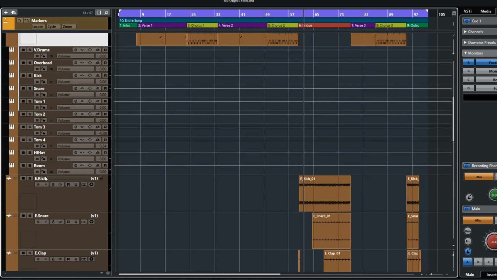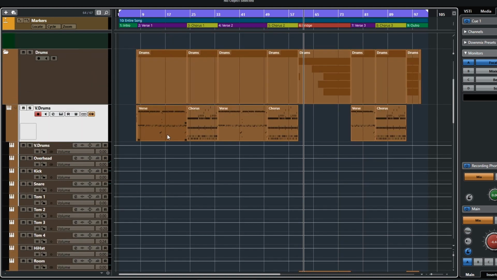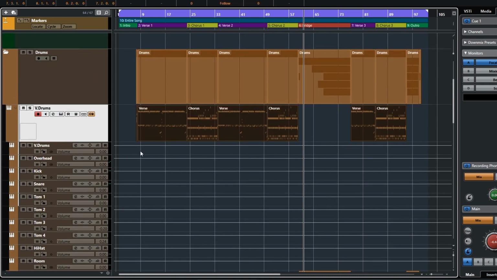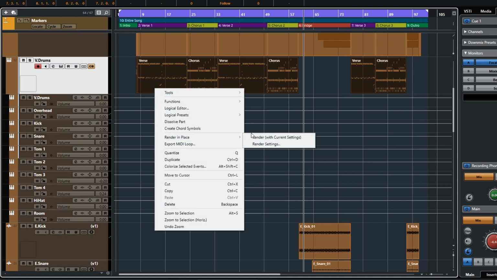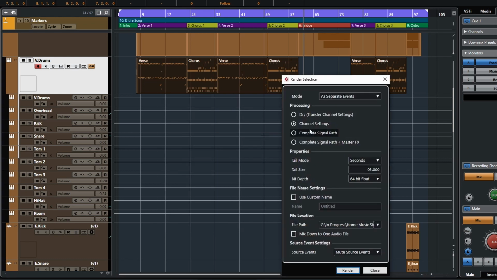Now, in my case here, we have all of these parts here. So what we are going to do is I'm going to try, because I can't remember if this works. So let's see what happens. I want to see if it creates all these individual tracks or not. So I am going to render in place. Let's just check our settings. So we've got channel settings.